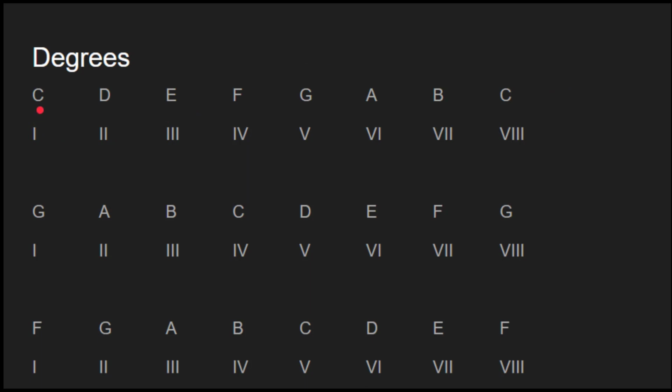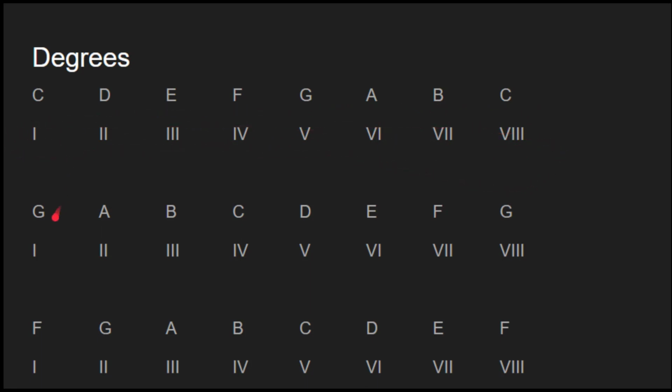So now in here, if you look at C scale, the C is in the first place of the scale, right? Now that is what we call it as degree. So C is in the first degree. So degrees are basically the placeholders of the scale. So C is in the first place. So that's the first degree. D is in the second place, E is in the third, F in the fourth, G, A, B and C is in the eighth place again. Now these 1, 2, 3, 4, 5, 6, 7, 8, the Roman numerals, all these things are degrees.